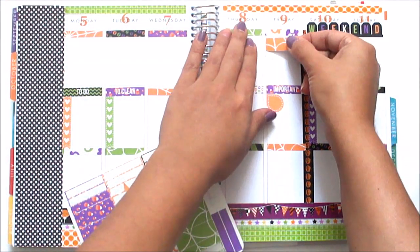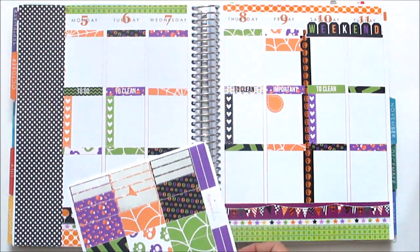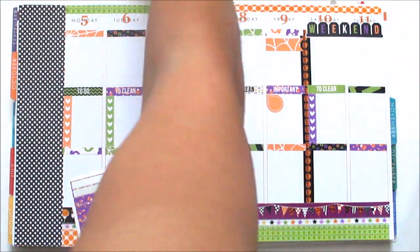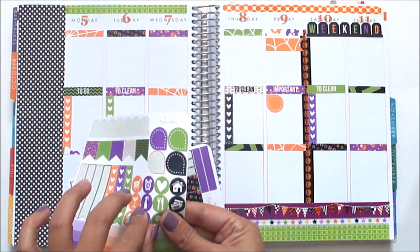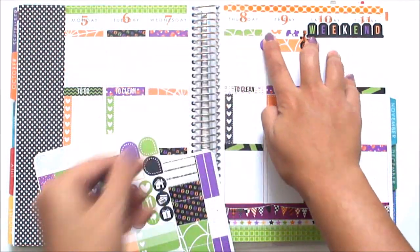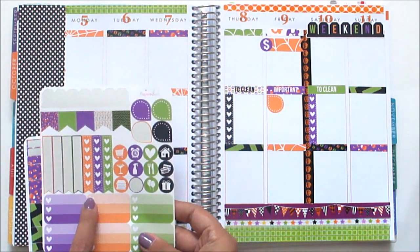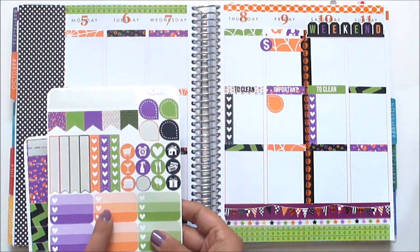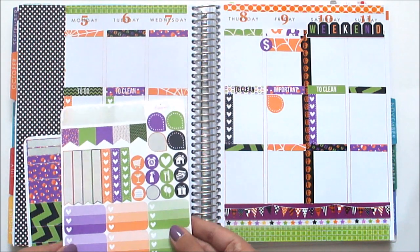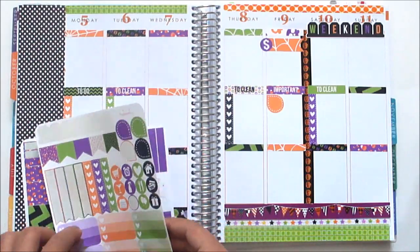And I'm going to put it here so I can write payday. And they have a little dollar sign icon right here, so I'm going to stick it to the beginning. Super cute. I'm going to put one of these 3-heart checklists down because we have 3 bills that we have to pay on Friday. And I think I'm going to take the purple one.